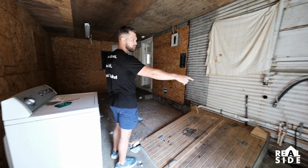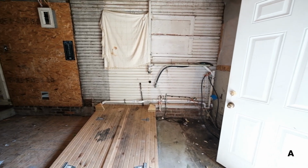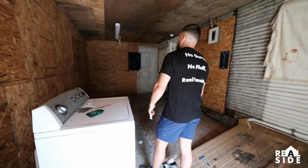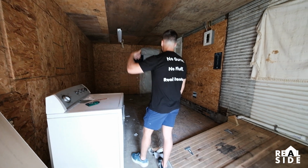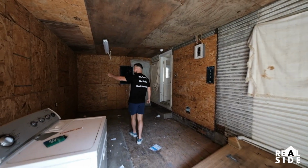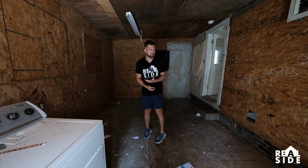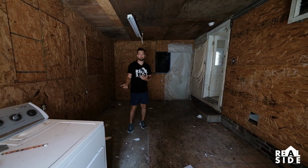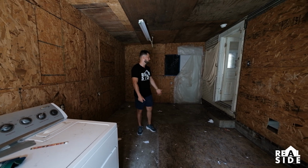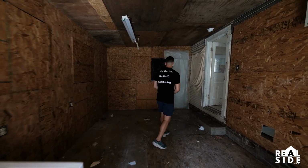So you have your washer and dryer right here, draining into this. No idea what's going on. So I'm assuming we'll have to rip all this out, get this down to bare bones. We'll have to open up these windows back and make this just a patio. Obviously we bought it from one person, so I'm assuming they all converted patios and porches at one point.